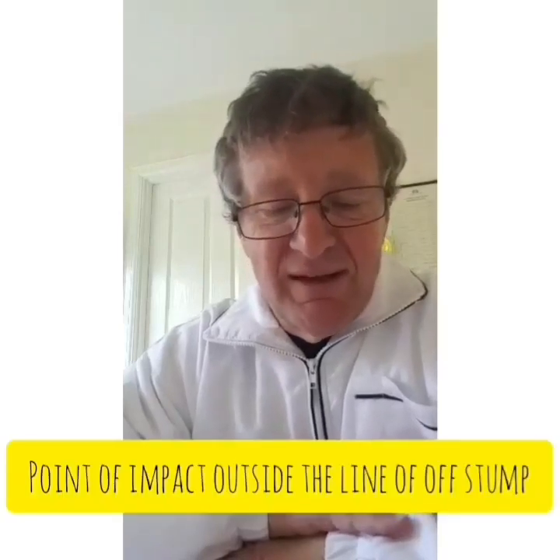This is typically seen with somebody bowling right arm round or left arm over, where the ball pitches outside leg. Even if it is going on to hit the stumps, because the ball pitched outside the line of the leg stump, it can't be out. The other situation is if the batsman gets his pad so far forward and across that the point of impact with the pad is outside the line of the off stump — then again, this is not out, even if the ball is hitting the wickets. This is more likely if the batsman takes one or two big strides down the wicket, or really gets his leg across. It can be difficult; there are no white lines painted down the pitch, so the umpire needs to make his own mind up.